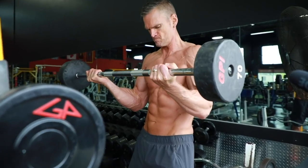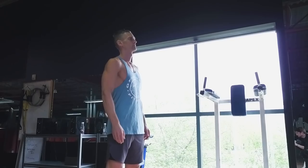Big part of what we're doing here today, I want to show you guys the difference between pumped and not pumped. I want you guys to see the difference, because I know it's hard to believe.